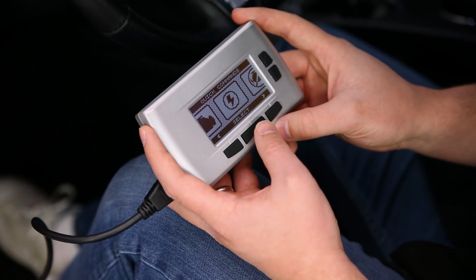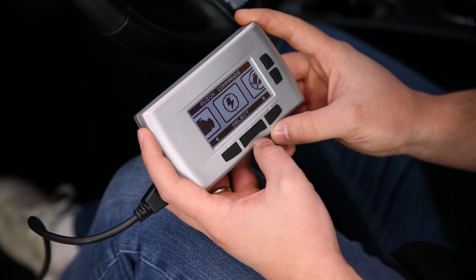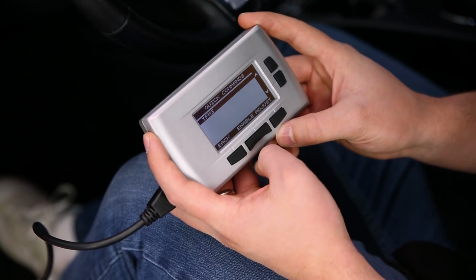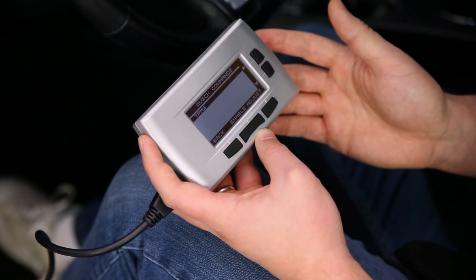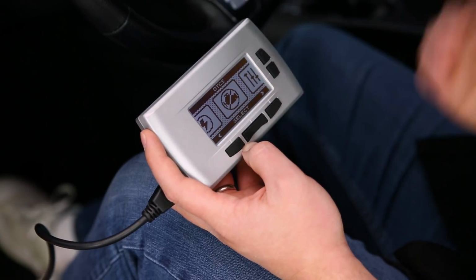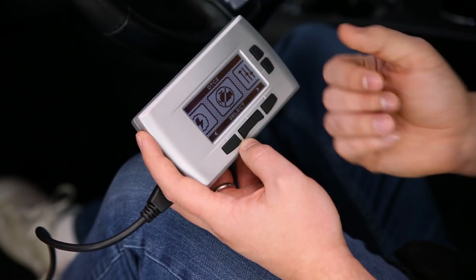So next are your quick commands. Quick commands allow you to really set things that are quick, like your tire pressure sensor. So if you've jumped up to a larger or a smaller tire, you can actually adjust what that sensor reads so you're not getting any codes in your dash that say you have low tire pressure or higher tire pressure. This will allow you to adjust that. You can also check out your diagnostic trouble codes, read out those codes, see maybe what those are. You can also clear any check engine lights this way very easily.